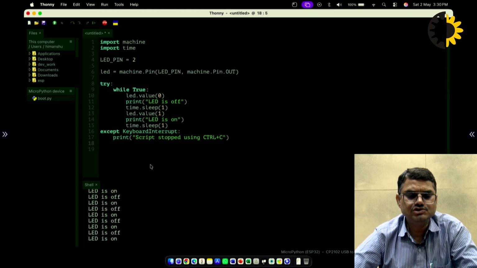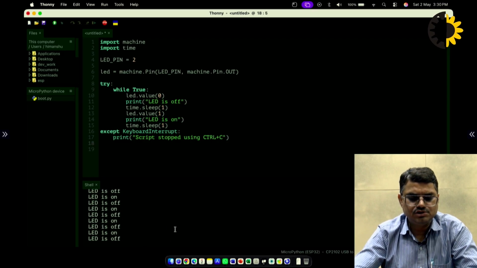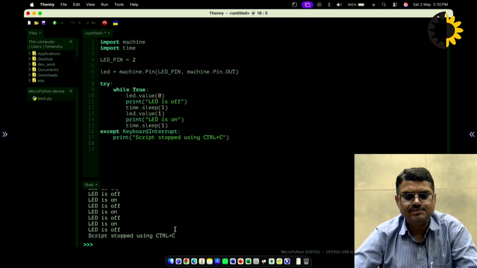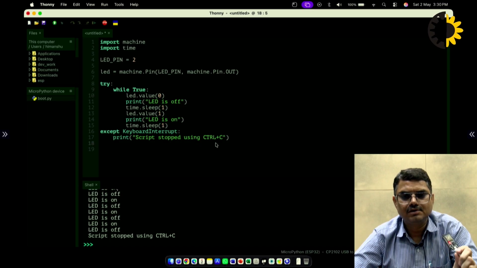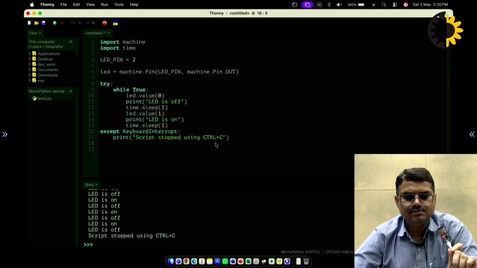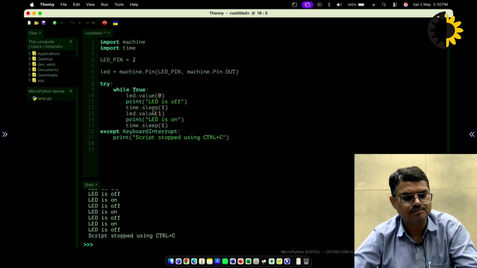If you want to stop this script, then click on the REPL or the shell anywhere, and then press 2 keys, Ctrl and C. After pressing these 2 keys, the script is stopped using Ctrl C, right? So this is a very basic program which shows how we are controlling the GPIO output with the ESP32 microcontroller.